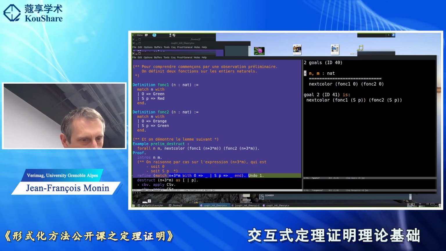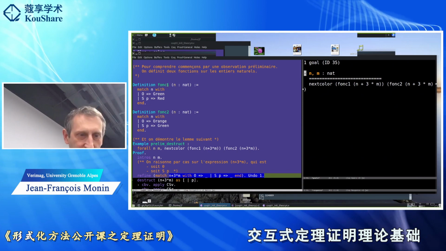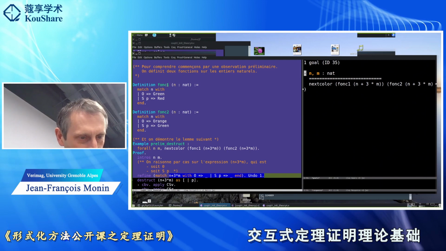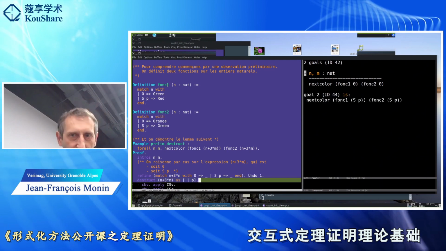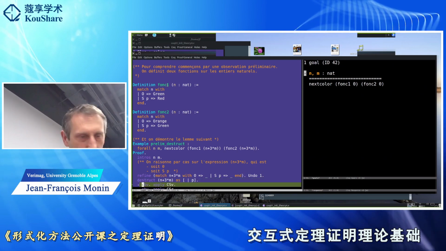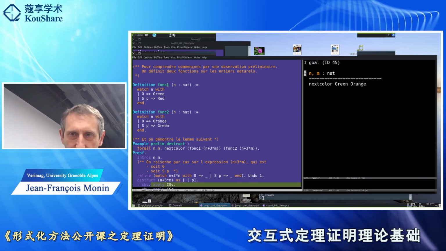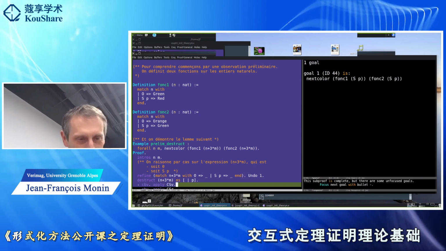So this is just the refine mode, but you can do the same with the destruct. This is similar to the destruct we had before. If we destruct this expression, I get exactly the same two cases. So now what happens? I can compute. Ah, nice. I can show it.